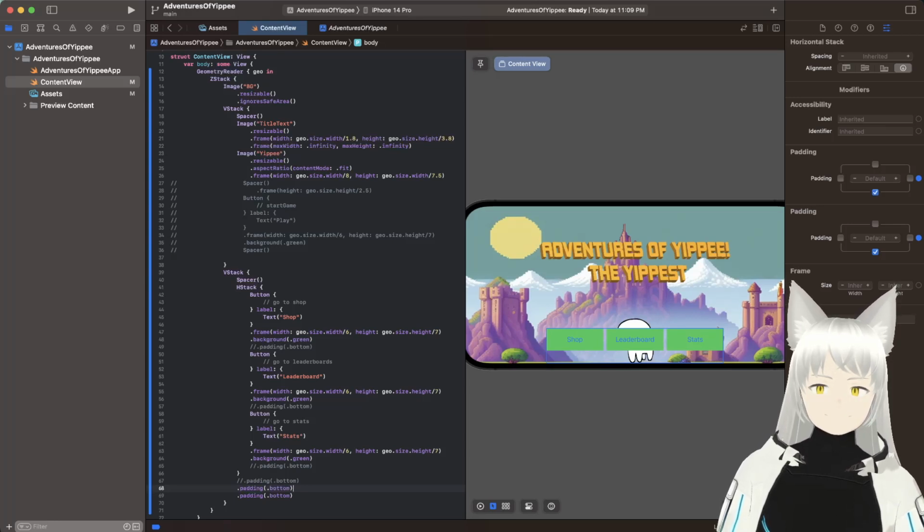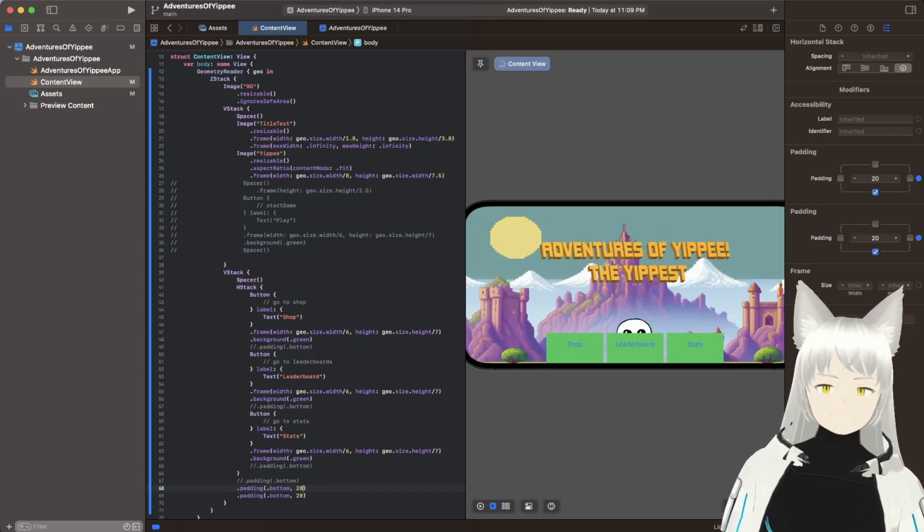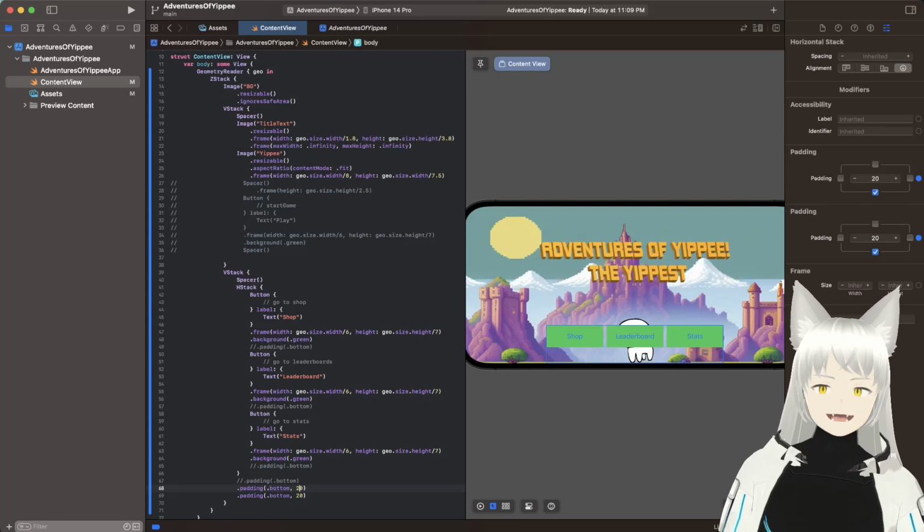And what if I give this a constant? Maybe it's a bit smaller. Oh, that's bigger, I think. Yeah. Oh, I think it's doubling up on the padding. So if I make this like 5.